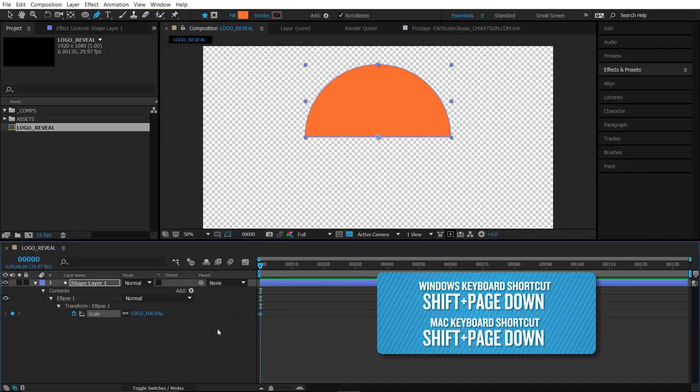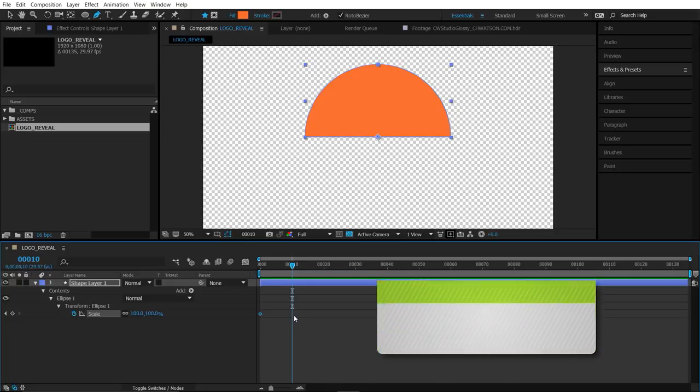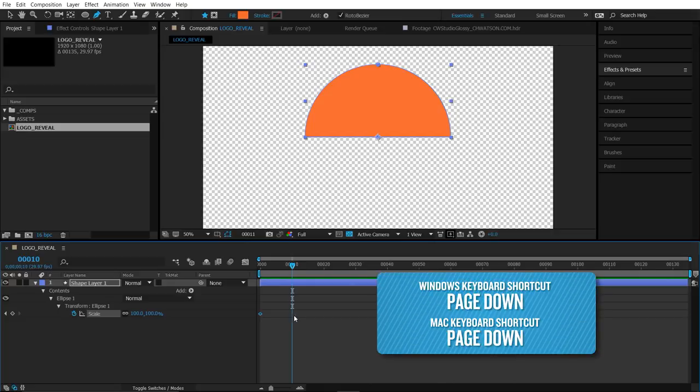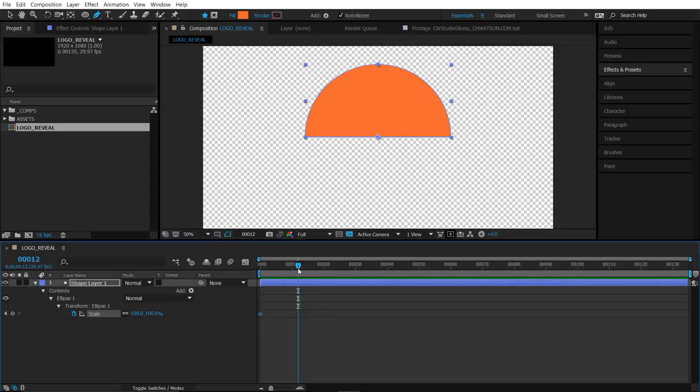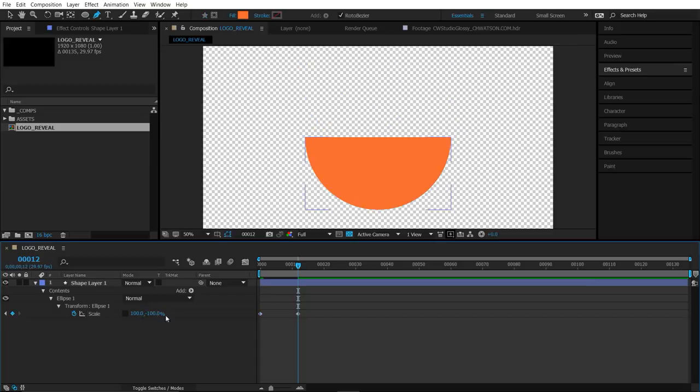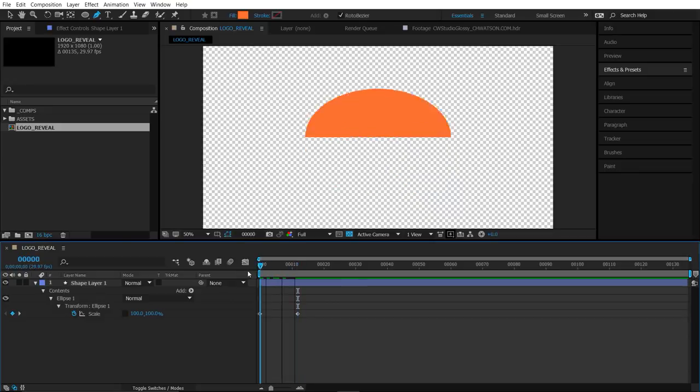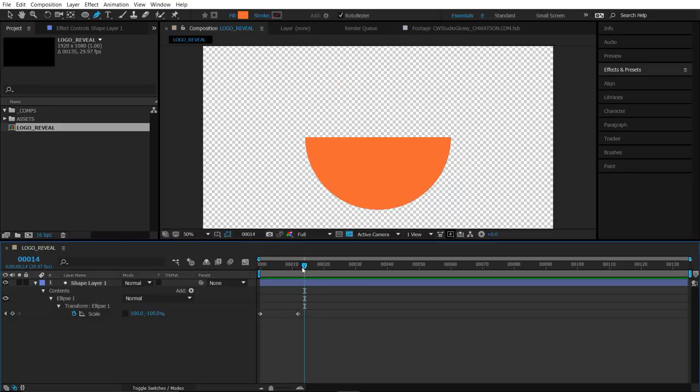If you hit Shift Page Down once, you'll go forward on your timeline 10 frames. If you just hit Page Down by itself, you'll go 1 frame, and then if you hit it again, another frame. So we are at frame number 12, and I'm going to set another keyframe in here. I'm basically going to reverse this 100, so I'm going to set it to negative 100 on the y-axis. What it does is just reverse this animation. Nothing exciting, so let's add some love to it.